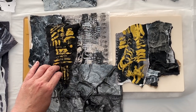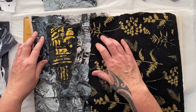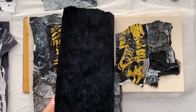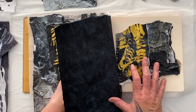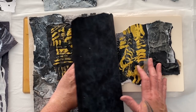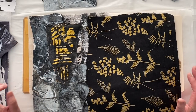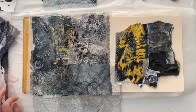Oh, what if it goes down the side? Oh, that's even better. Okay, you win. That's a great idea. Let's put it down the side. Let's put that there like that. Put that down the side and we'll cut it there. And then we'll put this dramatic piece on that side and we'll make the background black or gray or something. Okay. All right. See? Well, now we're starting to move along. All right. Let's go with that. I know it's dramatic, but, you know, what can I say? I'm feeling it.